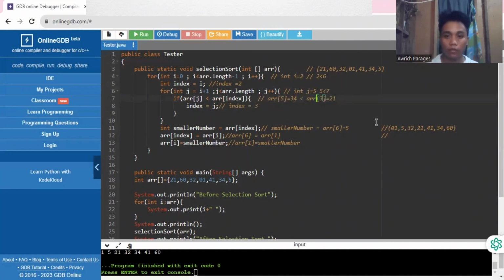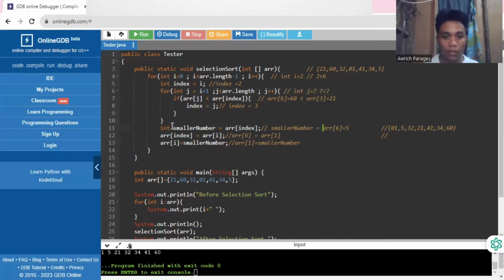So is 34 less than 21? So false. So increment the j again. Is 6 less than 7? True. Update here. Is 60 less than 21? So false. So increment the j again, so 7. 7 less than 7, false.